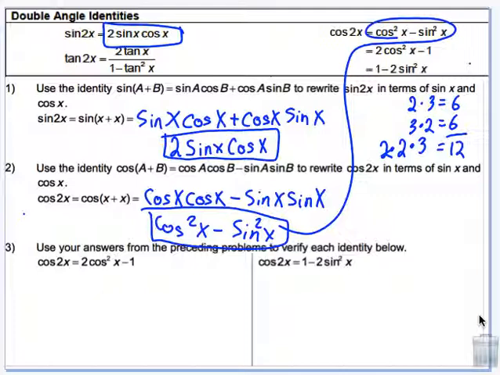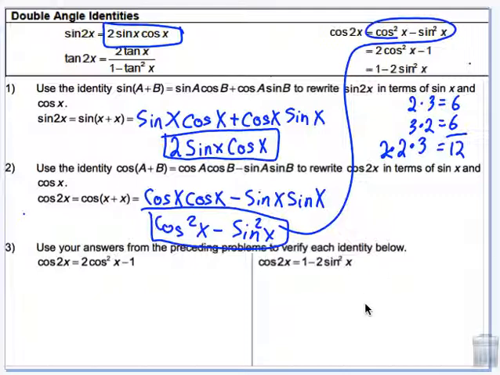With these two worksheets, we are using our double angle identities and our half angle identities. You will need your green sheet that has all your identities on it and your yellow trig table that we had from our earlier units. If you have a graphing calculator, that'll help with some of these. If not, you can check your answers when you come to class on Monday.